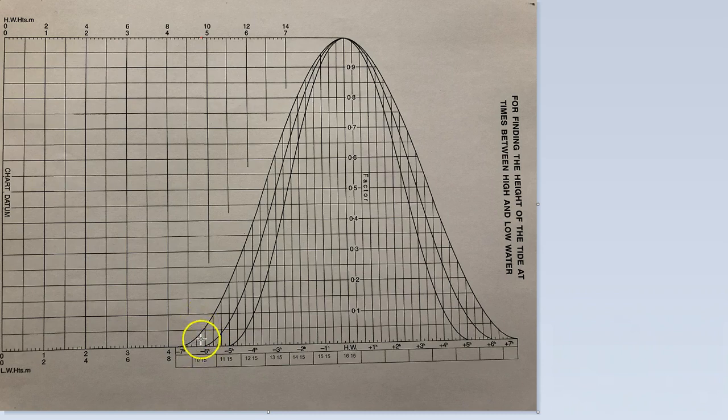You will see that there are three bell-shaped graphs drawn. The first one, the outer one, is for a 7-hour range, so it goes from -7 to +7. The middle one is for a 6-hour range, from -6 to +6. And the inner one is from -5 to +5, which is a 5-hour tidal range. In our case, we're using the 6-hour range, so we'll be using this graph that runs along the center here. We know we're going to be using that graph, and we also know what our times are.